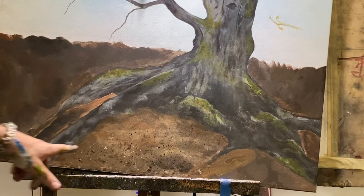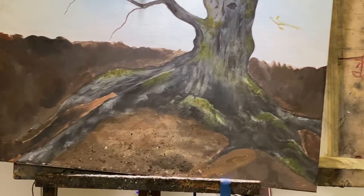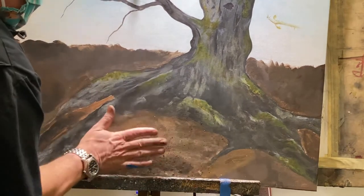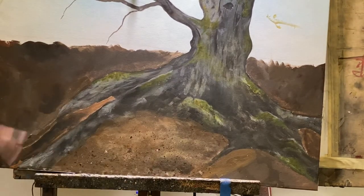Alright, so now we got that little dots in there. Could do some burnt sienna. If you ever say you could do some burnt sienna, you probably should do some burnt sienna. So here comes some burnt sienna. And tap that out. Alright. Now we have that part done.